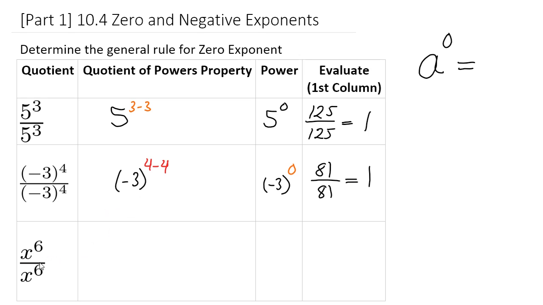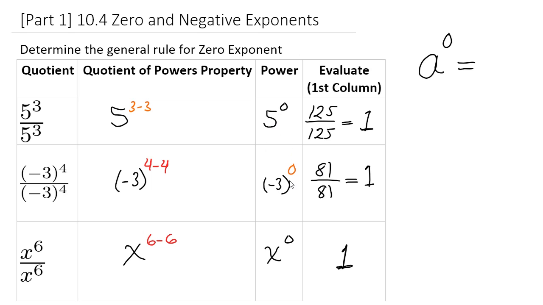And the last quotient, where we have powers that have a base that's a variable, we apply the same property. We keep the base and the two exponents need to be subtracted, so 6 minus 6. Rewriting that as a power becomes x to the 0. Anytime I divide a number by itself, it doesn't matter what it is. In this case, I don't know what x is, but I have the same quantity for the numerator and the denominator, so that will simplify to 1 also. So all of these quotients simplify to 1.